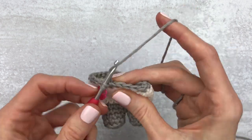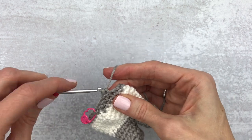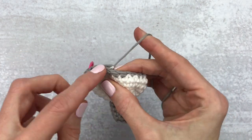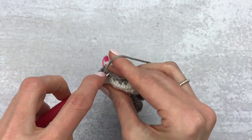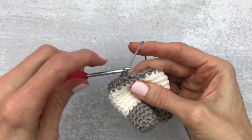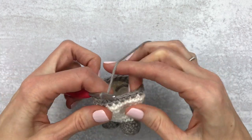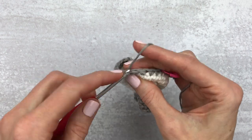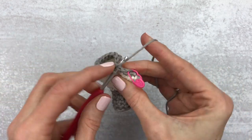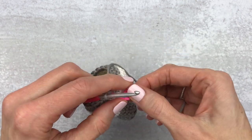So decrease one, single crochet in the next three stitches. Decrease two. Single crochet in the next three, and go ahead and count your decrease, single crochet in the next three until the end. Going into our last stitch, you will end this round with 20 stitches.